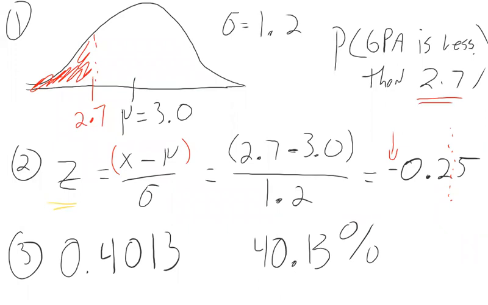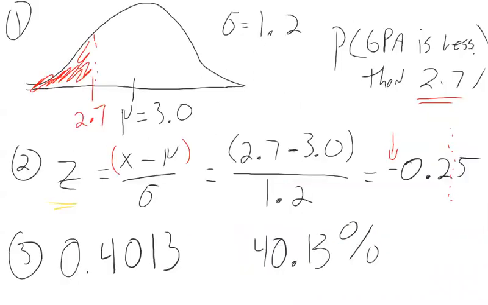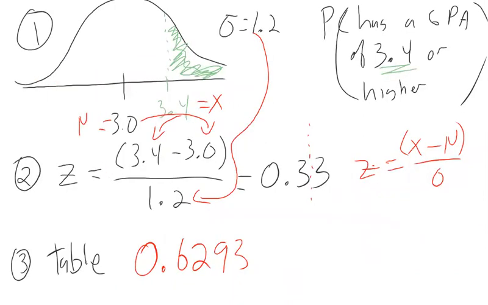When you first gave the scenario, it was a selected student at CMCC has a GPA of 2.7. So I'm just confused now. Yeah, I should have added the words or less. So I should have had those in there. Let me answer that in 1 second, because I forgot we didn't cover this in class yet because we didn't get to this before break. I'll come back and explain the difference in a minute.